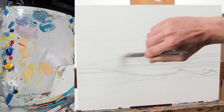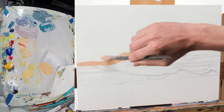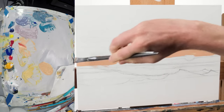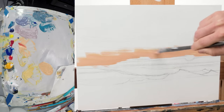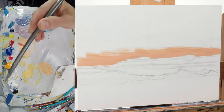And so, per usual, this is just kind of a blocking in stage. So I'm loosely following some of these lines that I created. It's really just letting me know how far to go with each color. And so this color is going to kind of live right there. And then I think what I need to do is get some more white.